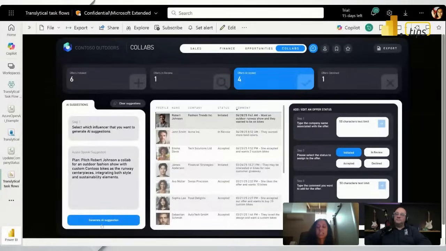And imagine too, you can even take this and integrate it with more places. Like imagine I had a button here where instead of crafting this as a plan, I craft this as an email body. And then I have a button here that will allow me to just go out and directly send that as an email. Awesome. So I'm shortcutting so many things, where I'm automating not only the ideas of how I pitch to Robert, but I could also be automating the email that I send to Robert. And it just makes my workflow so much faster.